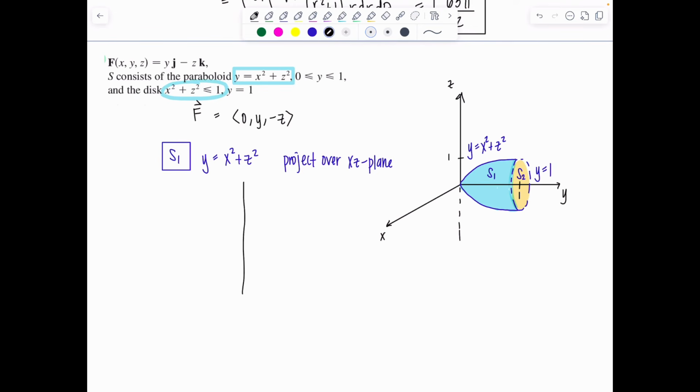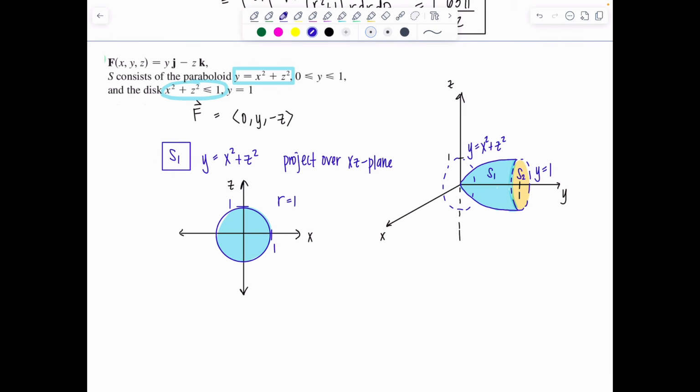So my surface S1 projected over the xz plane will give me what? A circle of radius, that's right, 1. Okay, very good. Circle of radius 1. That's basically here. You're pretending you're standing over here looking down at the surface. So the radius is 1 for this circle. Okay, now let's figure out what n should be for surface 1.